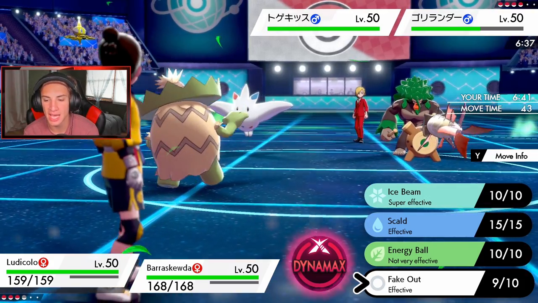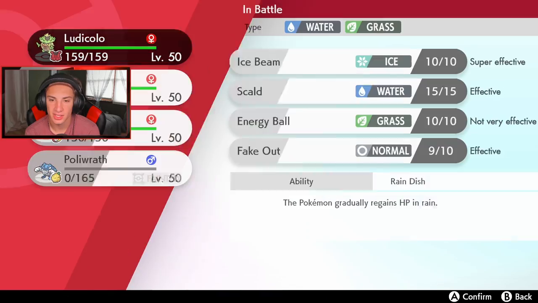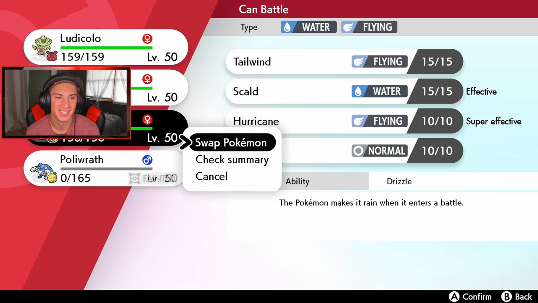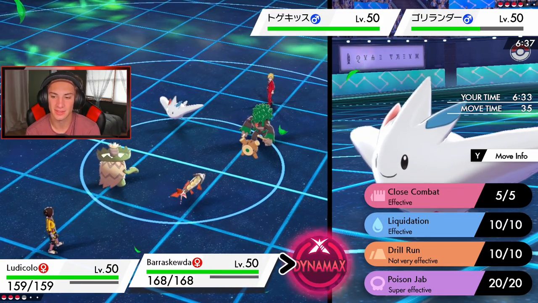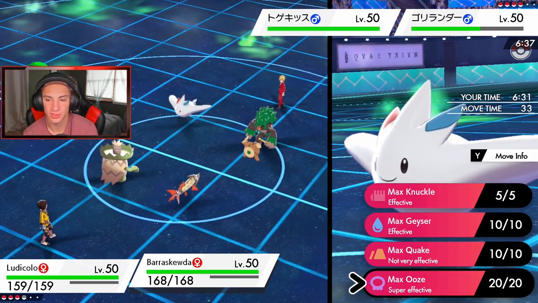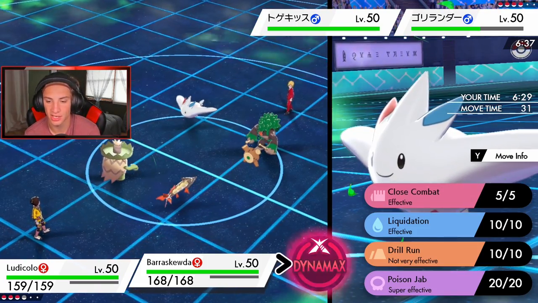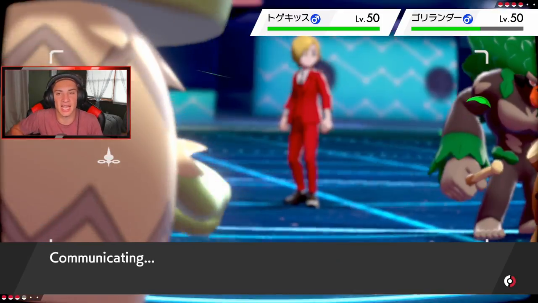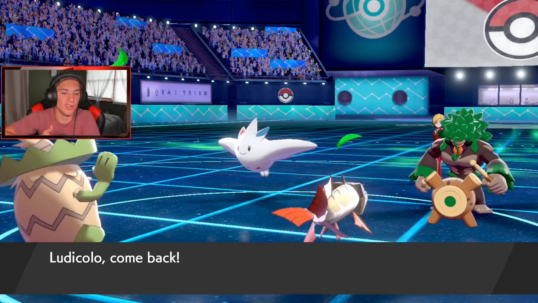Oh man, dude, what do you mean? Hate this game. He's just gonna be running me this game. This is so tough. This is why these Pokemon are getting banned. This is why I got a Dynamax here. Do I go for an Ooze? Do I just stick with a Geyser? I think I go with an Ooze. It's super effective. I gotta get rid of this dang Rillaboom.